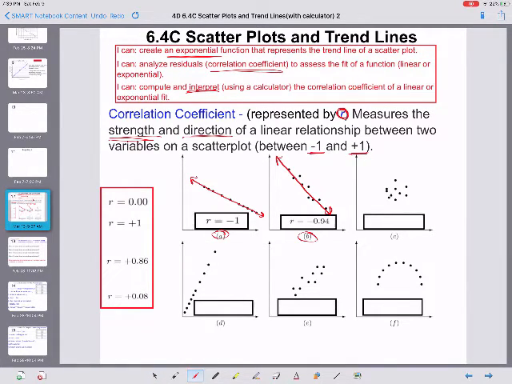Now this next one, this is really hard to see. I think the most we could do here on C, I don't know. This one's rough. There's a lot of points. This is basically no correlation, or what we would say is that the correlation would be 0 or really close to 0. So I've got 2 numbers here, 0 and 0.08. Those are really close to 0, but I'm taking a look at F here. I don't know if that's going to be positive, negative. I don't know what's going on here. There's all kinds of crazy there, so I'm probably going to save 0 for that one.